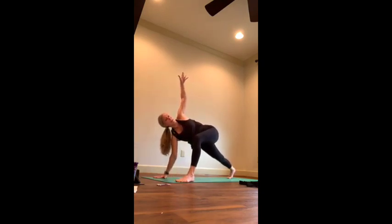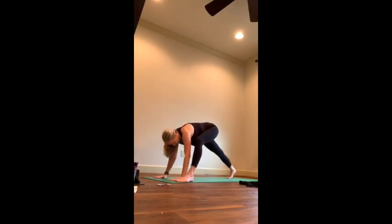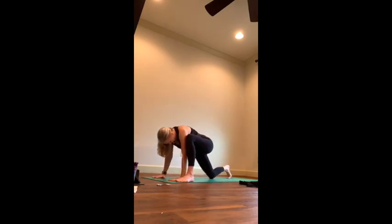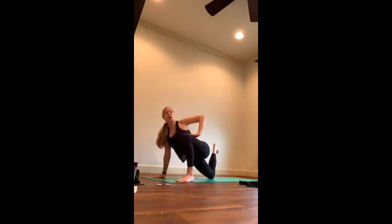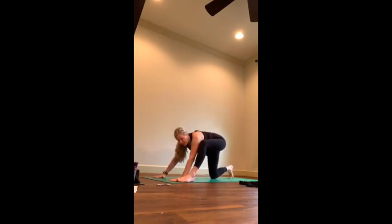Keep the left hand down, sweep the right hand up for a wide twisting side angle. Feel the right hip shift back, the root get stronger, the pelvis get stronger. Take another breath. Exhale, hands come down, drop the back knee, rock a little forward on that back knee. Only go as far as your leg feels comfortable. This might create a stretch in the hamstring. If you want, reach back to your foot, press the foot into your hand, finding more stability and strength in your pelvis. Take another breath.